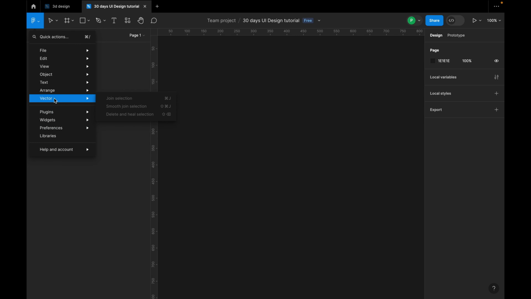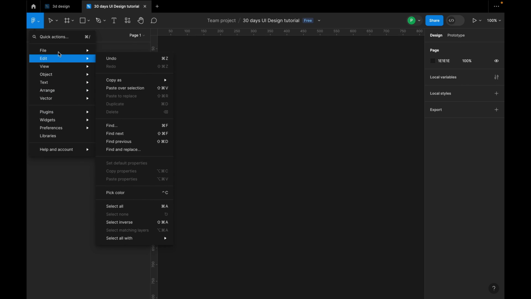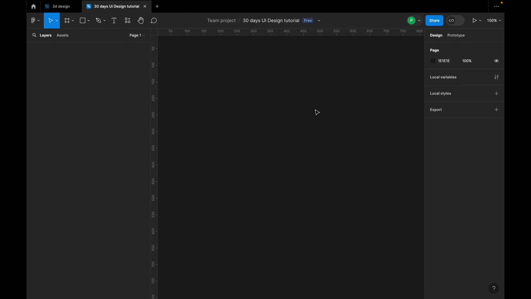I'm going to show you, don't worry, we're going to use all these things while we're working, especially things like plugins. Now you're going to see how it works. What I'm going to do now is talk about these other things. Here, where my mouse is now, this is my left hand side. This is what you call the layers panel.